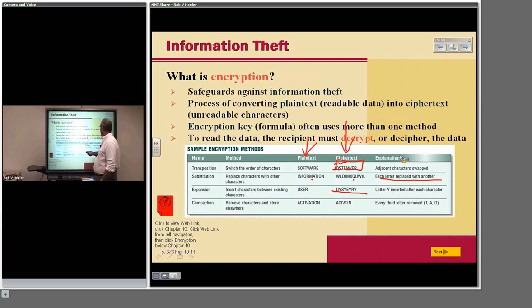Expansion, you put a Y after every character. And remove characters. Every third letter removed. And put somewhere else. And then it's put back in later. So you break the message apart, essentially, and put it back together later. Now, a computer could probably bust in. These are very simple examples. They don't really work this way. They're much more complicated, and you're probably going to combine 2 or 3 of those and other stuff as well. And what you replace letters with in this case may change from second to second and those kinds of things.